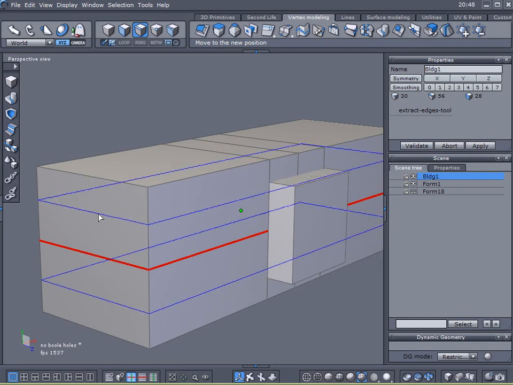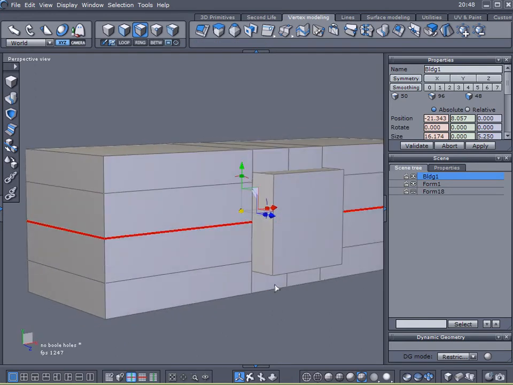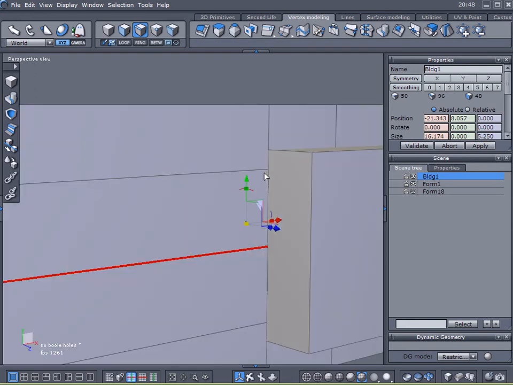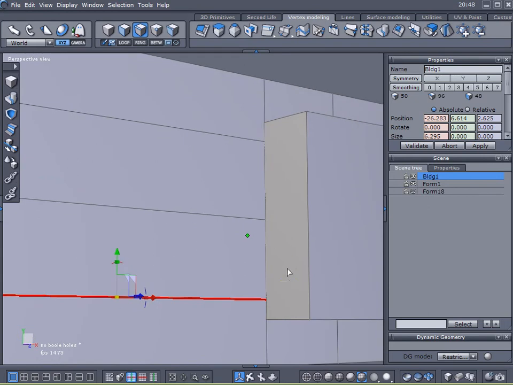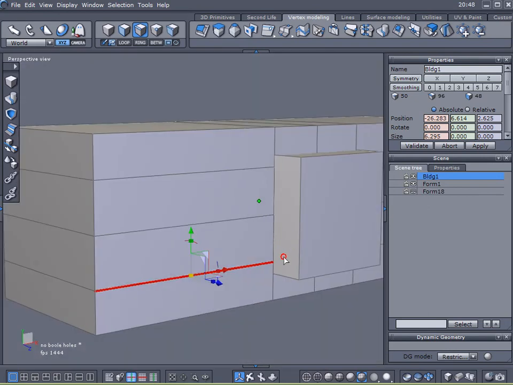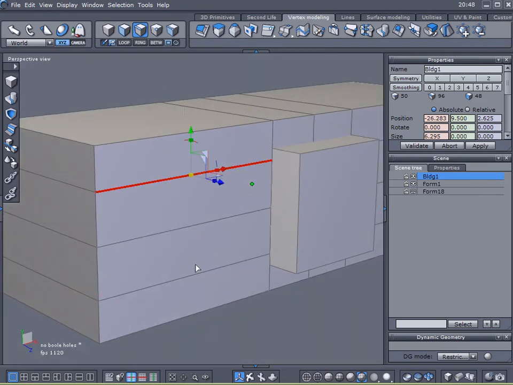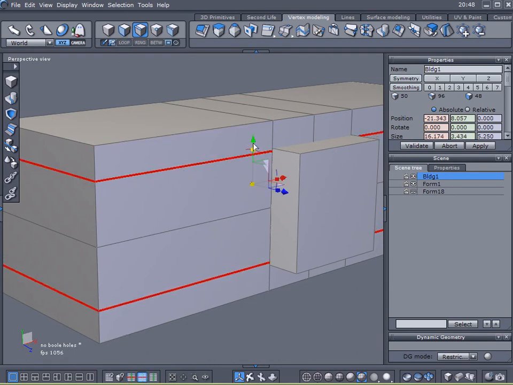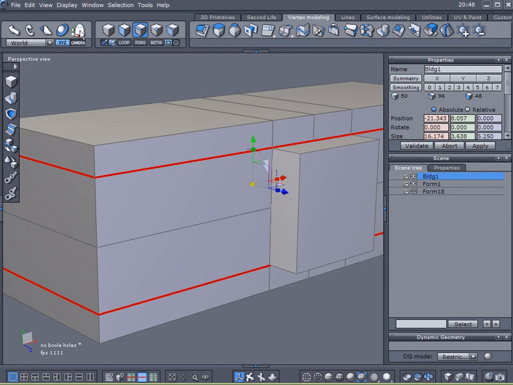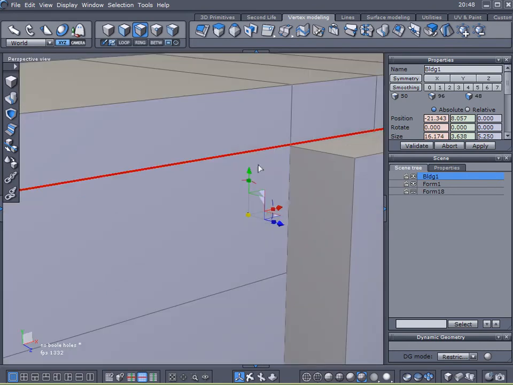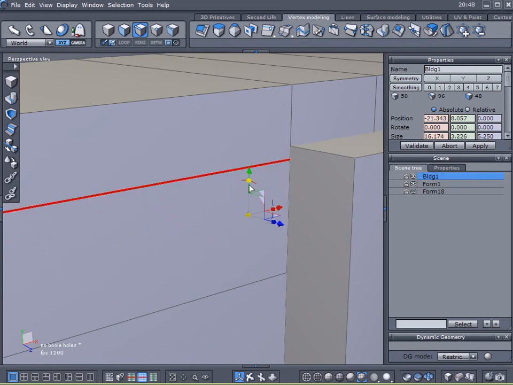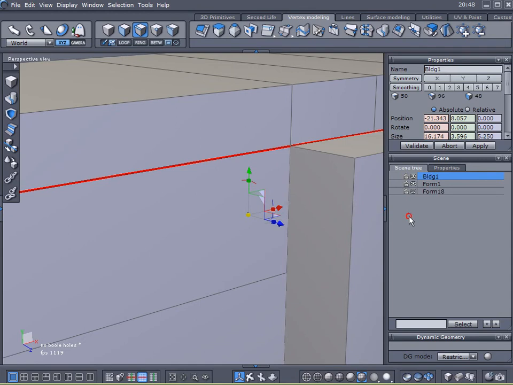Now I'm going to do it incorrectly just to show you what you can do to fix it if you do it. Well, see, I've got my line here. I want it up here parallel with the top, and I want this line down here parallel with the bottom. But gee, I just didn't do it enough. So here's a quick fix. Select both of those, loop it, and I'm going to use my vertical scaling tool, which is another reason why I like using the universal manipulator. I got all my tools right here at hand. So I'm just going to scale it up. There we go. That's what I want.